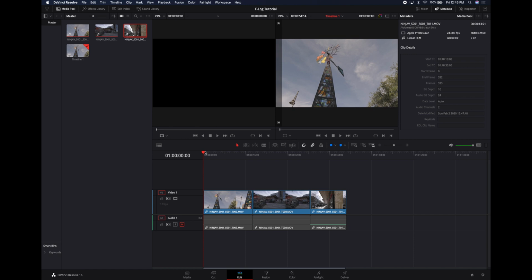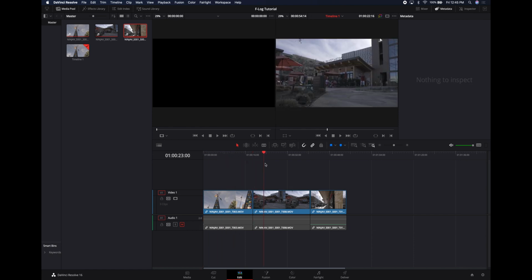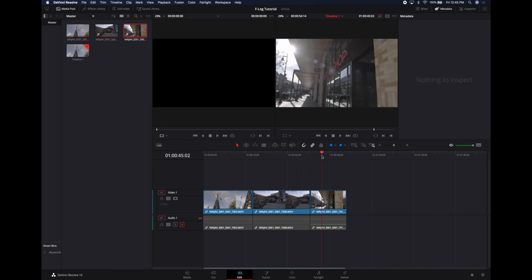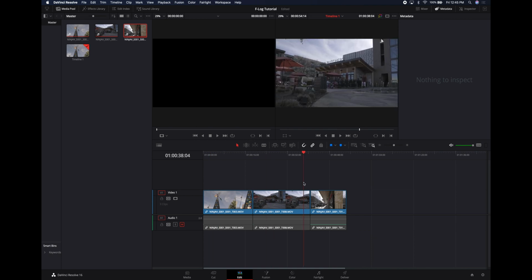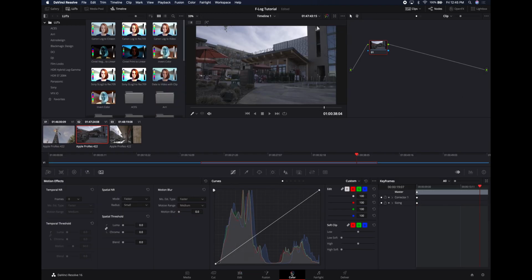So they're already in a timeline. As you can tell, it's pretty flat, not a whole lot of colors there. Shot in F-Log, and then, you know, just normal settings. I mean, it was outside on a sunny day, so I had some ND on there. But it gives us a pretty good base from where we're starting. We have an extremely flat file that needs to be color corrected and then color graded.